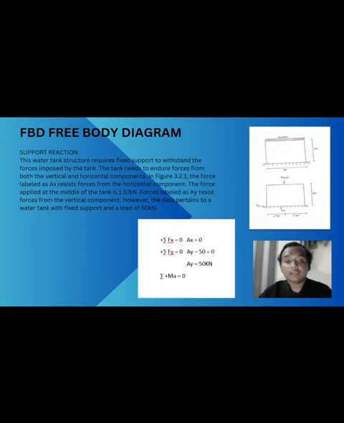The force labeled as AX receives force from the horizontal component. The force applied at the middle of the tank is 50 kN. The force labeled as AY receives force from the vertical component. However, the data pertain to a water tank with feet support and a load of 50 kN.